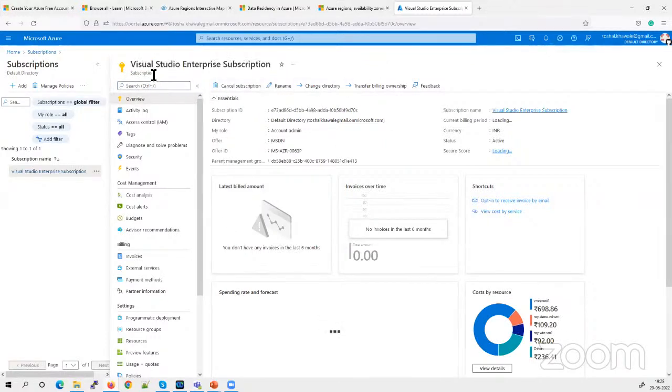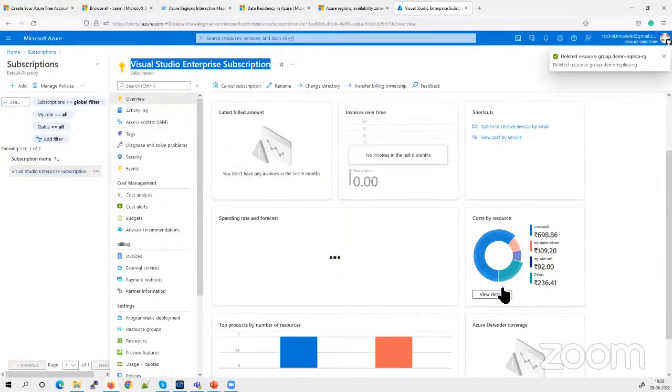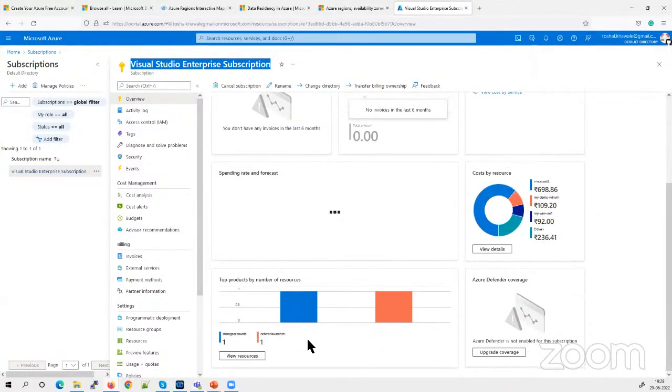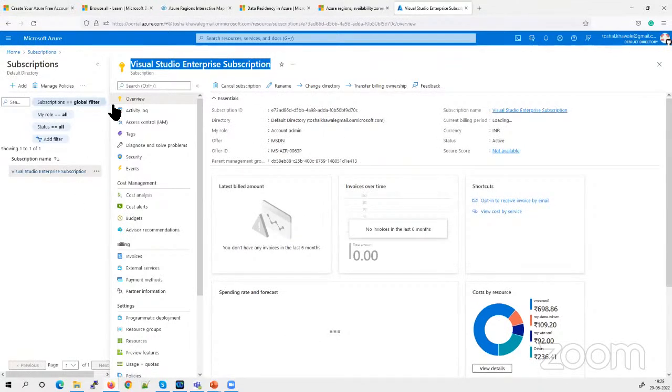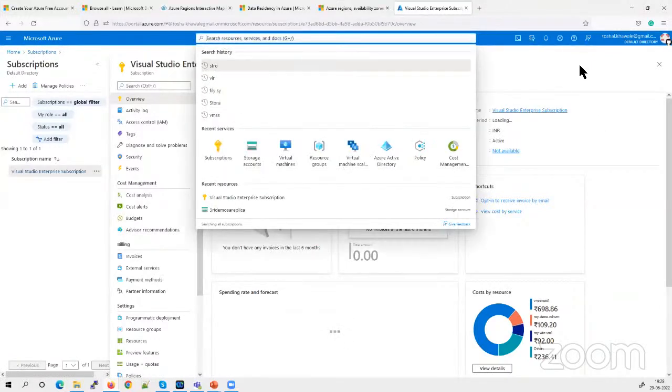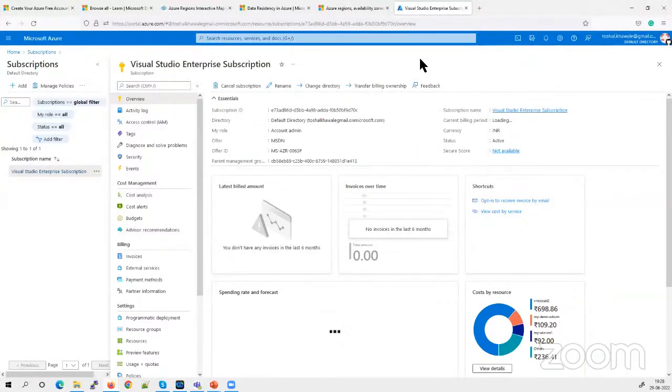And that's the reason I can see the subscription name as Visual Studio Enterprise subscription. So you can see there is a logical boundary which will show me the cost which I use for various resources. I can see the bill, all those things within it. We'll see that later on. In your case, you will see that as a free tier account, free tier subscription.